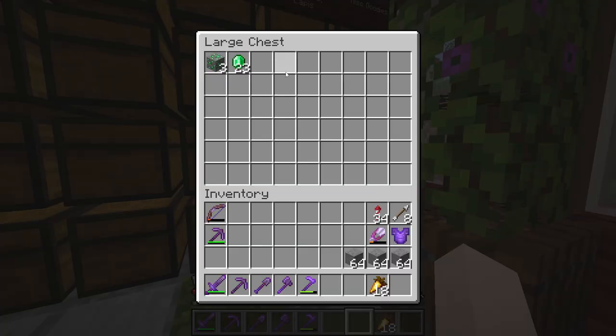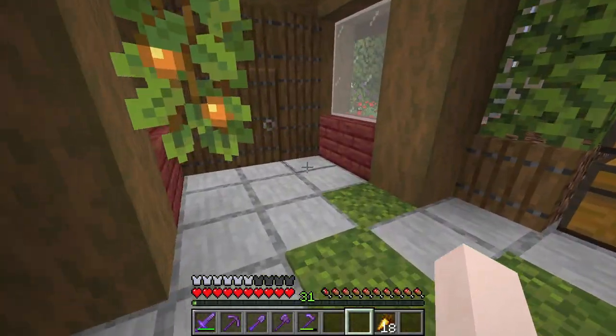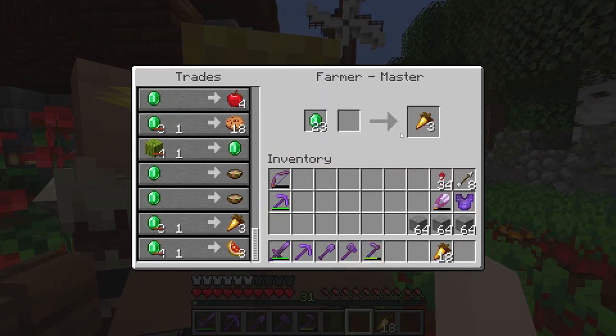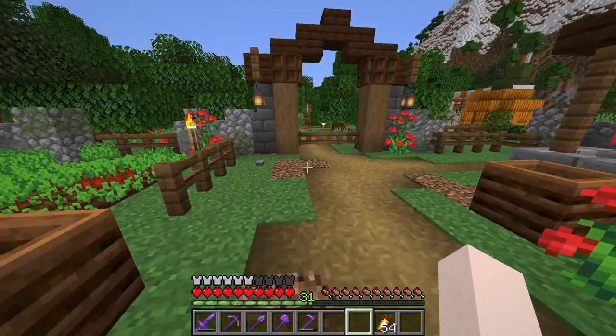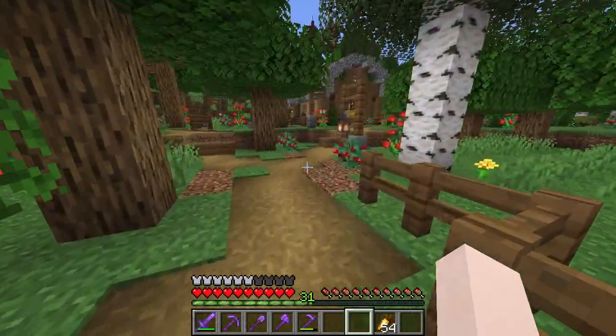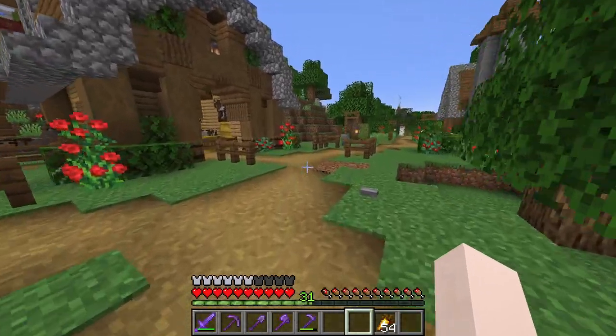Ooh, and I have emeralds in my emerald chest too. Okay, that's really cool. However, I need some emeralds to get some more golden carrots. Who wants to trade me golden carrots? You do. Thank you. It's been a long time since I've been in the nether, so I honestly don't even remember where I have a fortress in my nether.